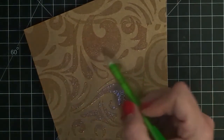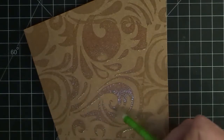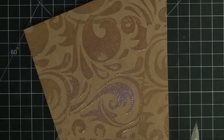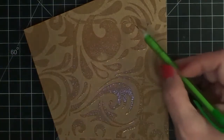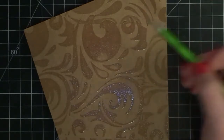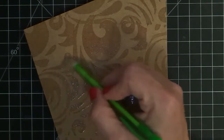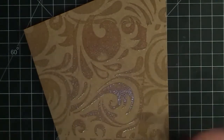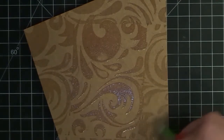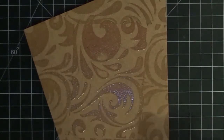Okay, I want kind of a large flower in this area, so I'm just going to faintly do a circle for me to be able to see, and it does not have to be a perfect circle. Can you kind of see what I'm doing there? And then I think I'm going to put one in this area, just faintly so I can see it, and then something here, and then maybe I might do some of the look of the ferns on there. See, I'm looking at it to see how it looks.